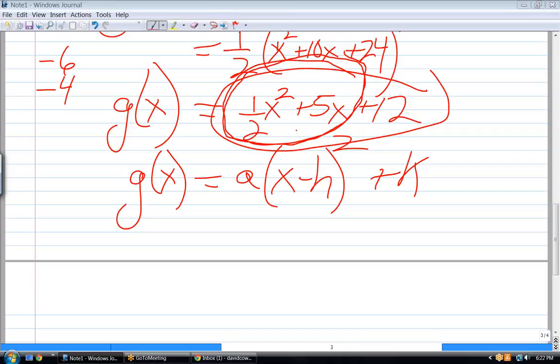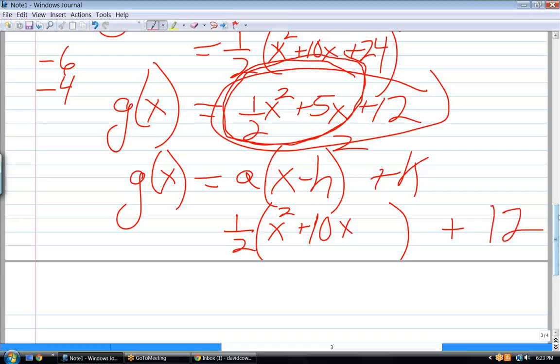And the way you do that is, first of all, you have to get rid of the 1/2. So we have to factor out that 1/2 from these two terms. So the first step I'm going to write is 1/2 times x squared plus 5/2 x, plus 10x, leave space to complete the square, and then put my plus 12 over here. Okay, this is the same as that, right? If you distribute that half, you get 1/2 x squared plus 5x plus 12.